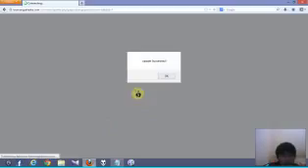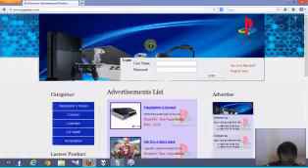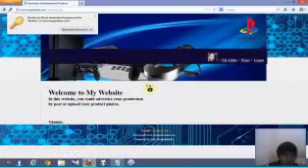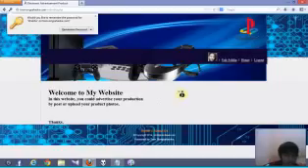If your password change was successful, we will show you a message that your password update was successful, and then you click OK. If you want to check that your password is correct, you go to the website again and log in to your account again with your new password. We saw that your new password is also right, so you can log in here.